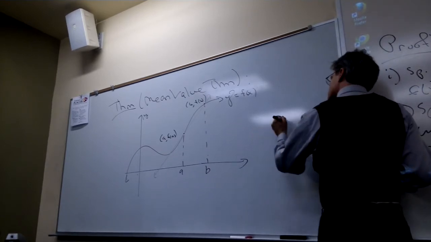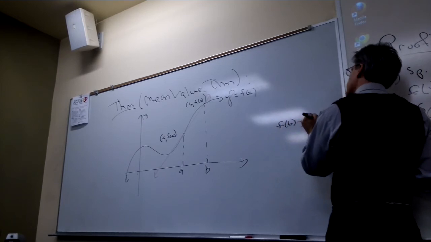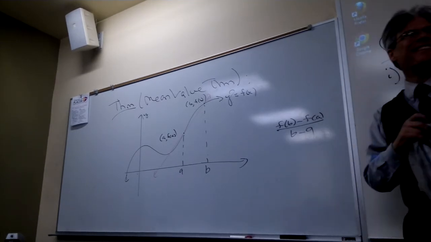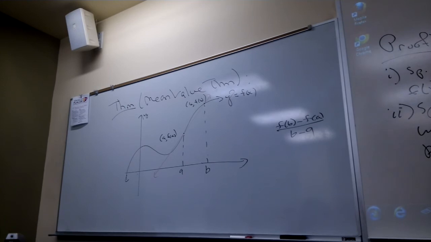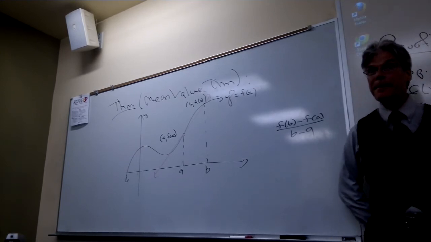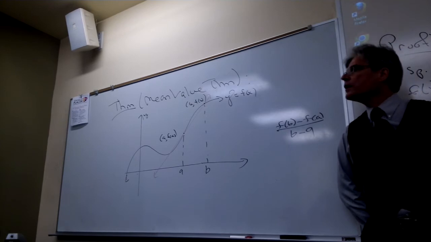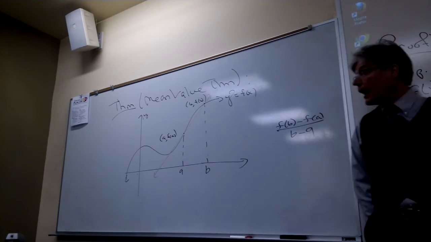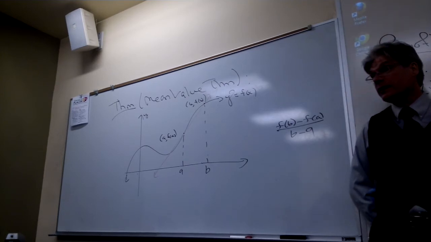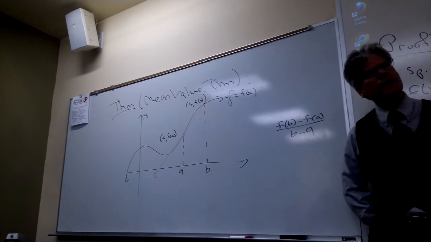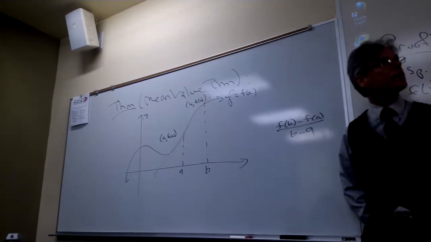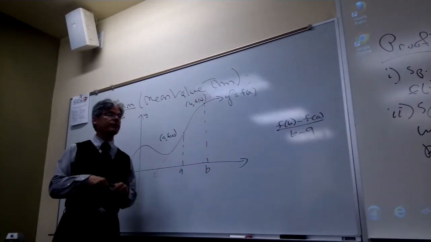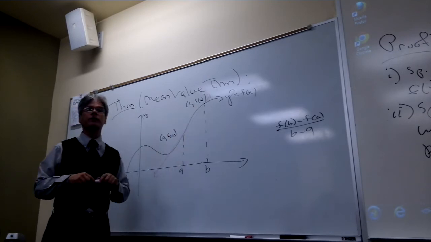say something about this fraction. What does it represent in my picture? It sounds very algebraic. What does it mean in terms of picture? It's a rational average. Thank you. It's an average of y values, isn't it? It's the average of the y values over the interval from a to b. Actually, I can also think of it as the slope of that red line. Is that a tangent line? No, but it is a secant line. It's not a tangent line because it doesn't touch my curve at a single point, locally staying on one side of it. But it is a secant line passed through these 2 points of my curve.